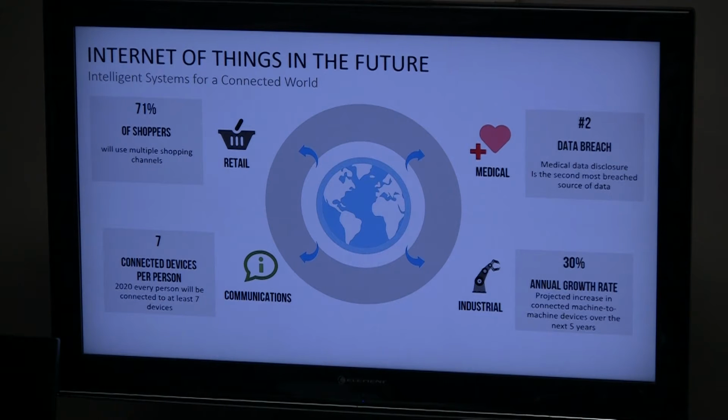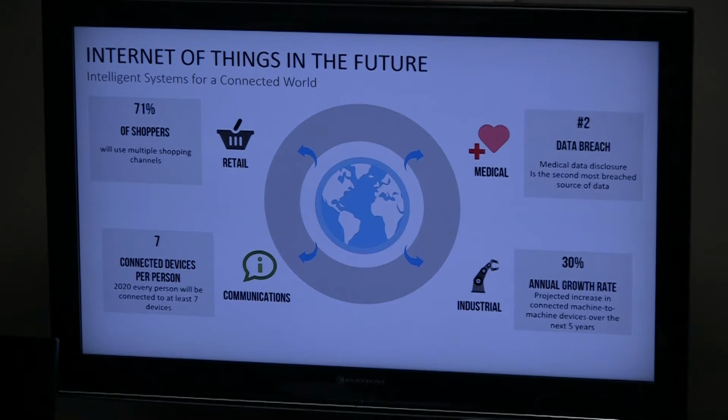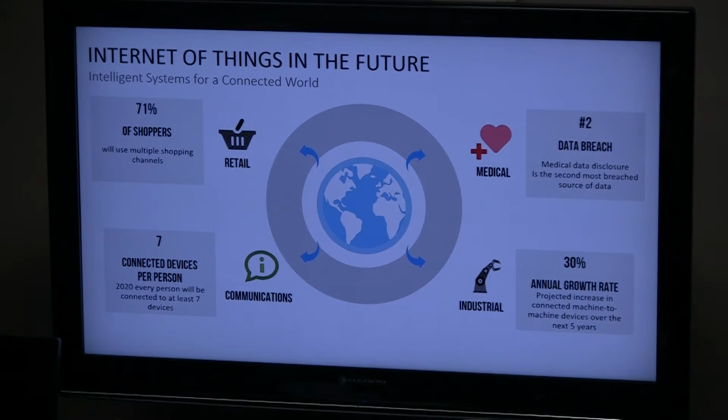So what other things are Internet of Things going to be doing in the future? A lot of shopping and retail, multiple channels. The phone's going to have things you can scan. The phone's a basic Internet of Things device nowadays with all the photo taking and scanning and everything else. But there are going to be sensors in the store as well. The store is going to be watching you and determining who's moving around where. Do they offer this at a discount because everybody's at that side of the store, now they want them at this side of the store? So all this information is going to be going on. Automated blue light specials.